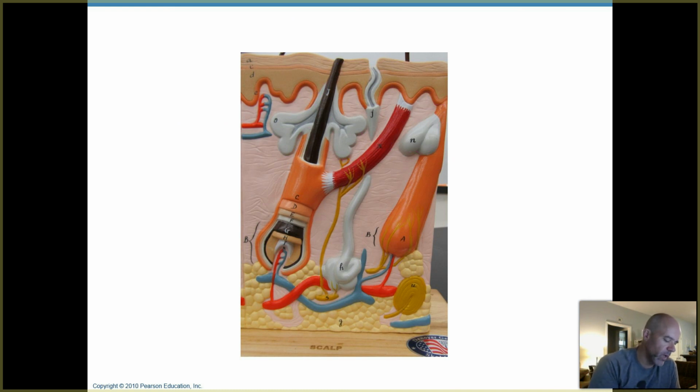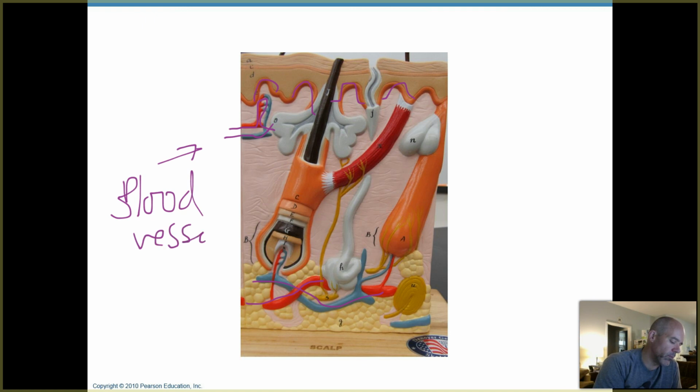All right, red and blue. Anywhere you see red and blue on here, right there, or even up here. Remember these little hills here? What did we say those were? Those are part of the papillary sublayer of the dermis, and even up in there, you've got little tiny blood vessels. And that's all you need to recognize those as for now. The red ones are arteries, the blue ones are veins. The tiniest ones have other names. You'll learn those when you get to Biology 202. Okay, those are blood vessels.